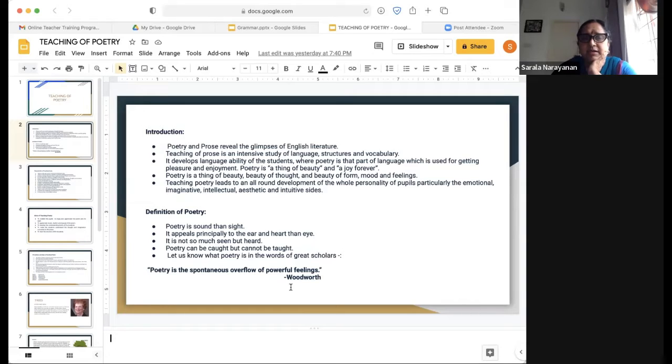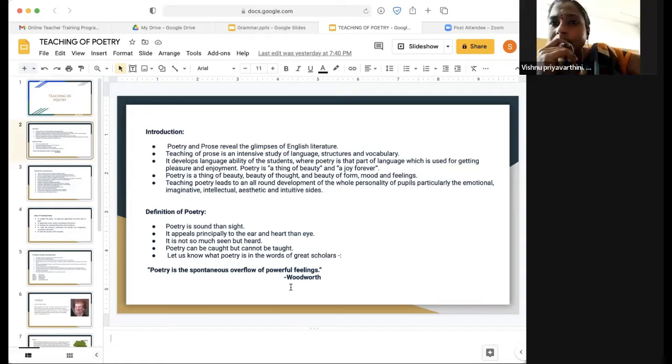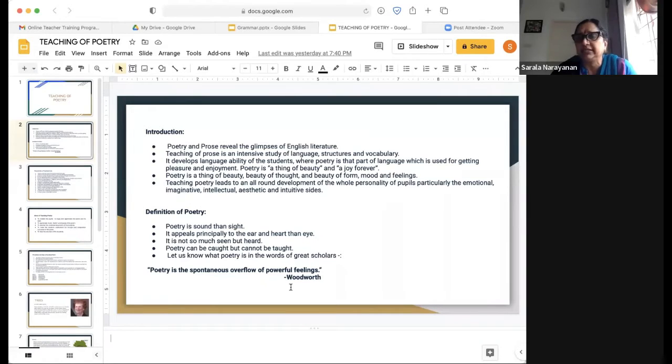See, the last point is what we did yesterday: all-round development of the whole personality of pupils, particularly emotionally. Some of you were very attached and talked about what happened to you, then how we were imaginative. Sir told about when we were thinking of mothers, what a lovely picture to paint. He brought in his own idea about how mother sacrifices and what all she does. So it is our own creation.